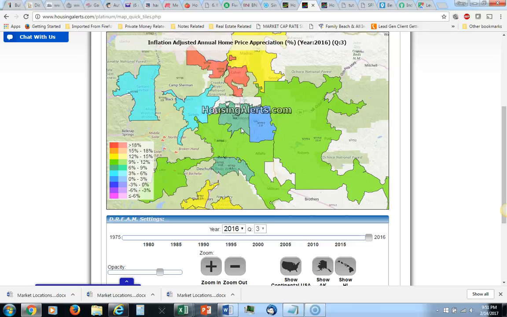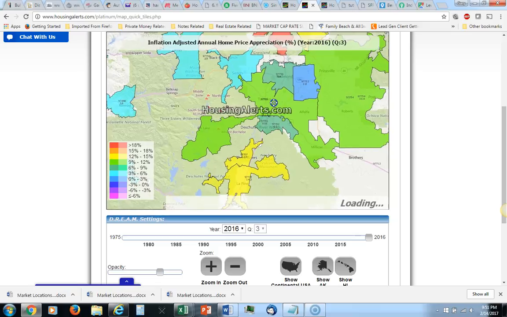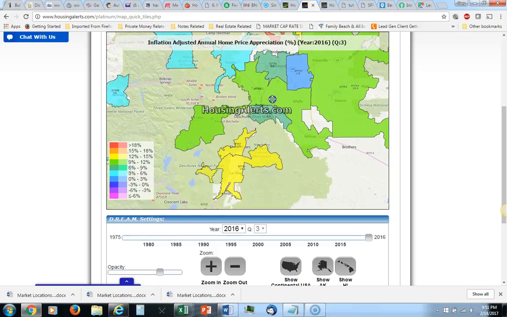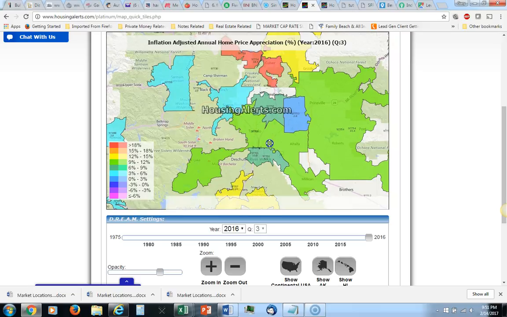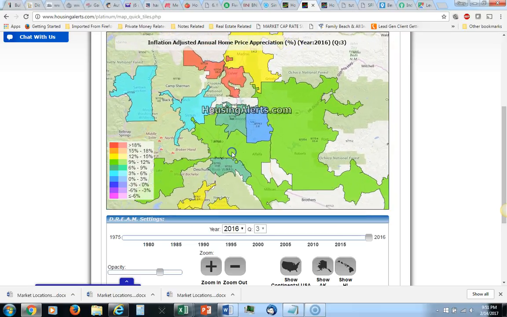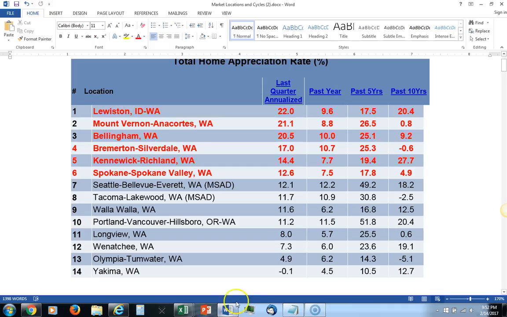Again, you have to find Bend, Oregon. I don't see Bend, Oregon here, but I'm shooting a video, so you'll have a little more time to look around. Really, the smartest thing to do is what I showed you before with Google Images or Maps: Google Bend, Oregon on a map of Oregon. You're going to do that to find the zip code of interest for all these cities in red. Okay, so that's for the state of Washington.